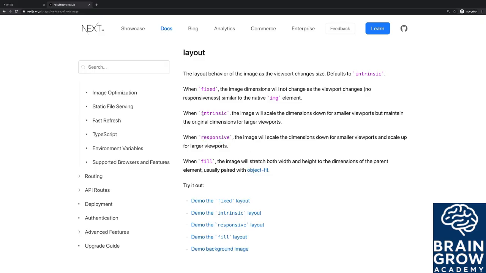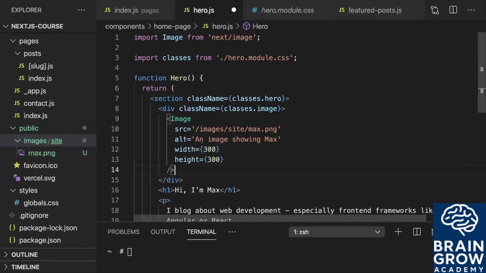By default, the image will have a layout of intrinsic, and that will scale the image down to smaller viewports but not up for bigger viewports. So it will not produce any bigger images than the width and height we set here. And that will make sense for this application for the way we use the image here.